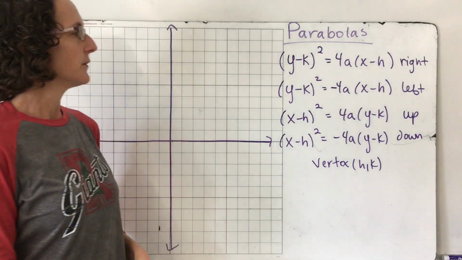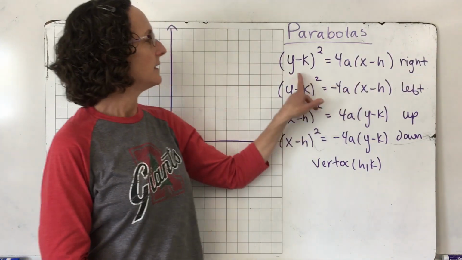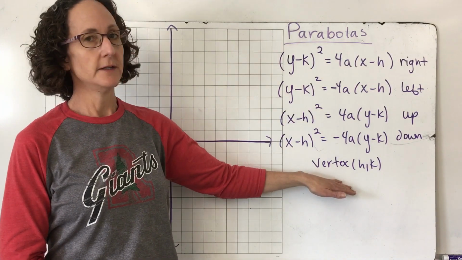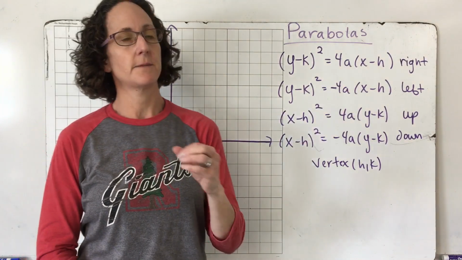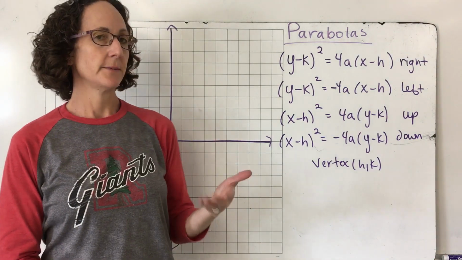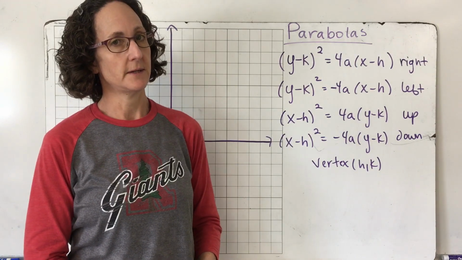Okay, so the first formula is the one we learned yesterday. We learned that if you open to the right, it is y squared. This is the vertex, which I set down here, and A is the distance from the focus to the directrix. Okay, so if you want a parabola to open left instead, there's only a tiny change in the formula. There is a negative sign right there.